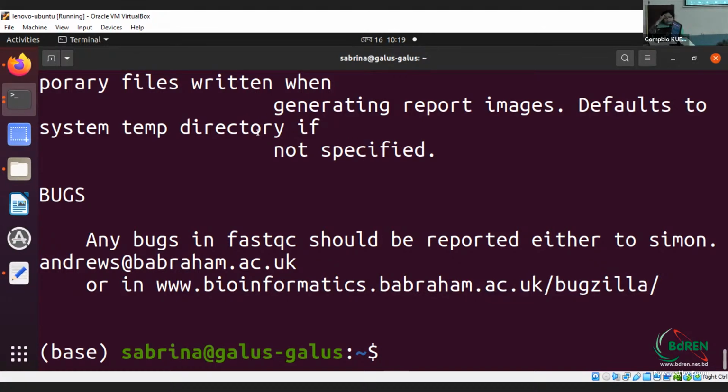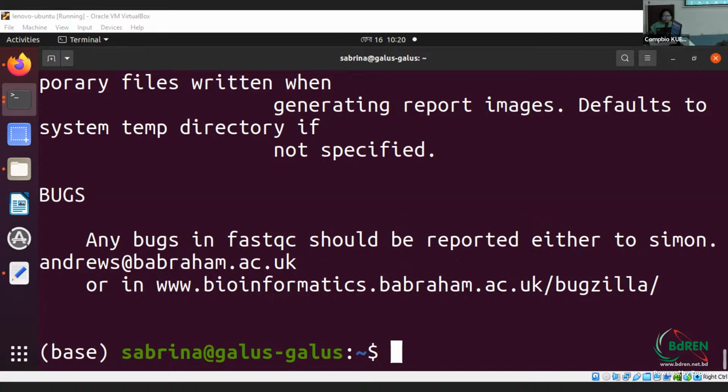Then we will need to download our reads. I have collected some reads, which I uploaded to Slack. I hope you can all access the Slack channel course materials, and there you can see the data starting with SR, that's the reads. And there is another file, the GCF, that's our reference genome.